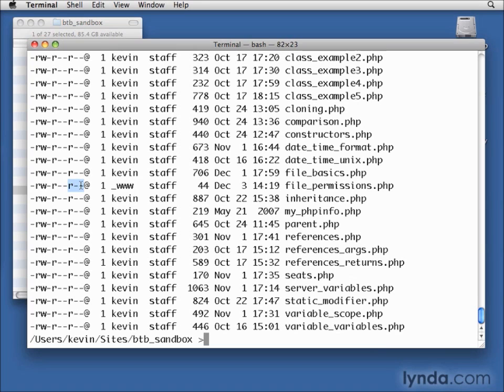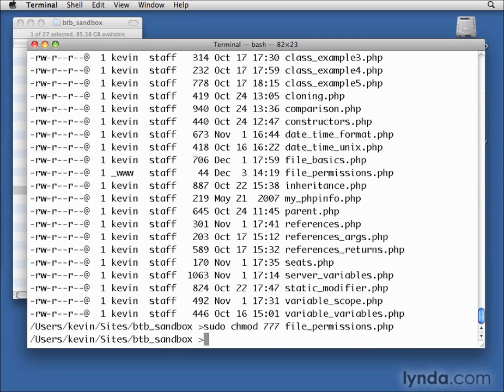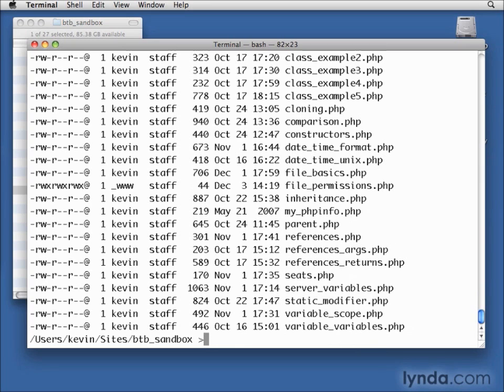Now we can do the same thing to change permissions. We can say sudo and then chmod, and then we're going to pass in the permissions that we want. And there are a number of different ways we can do that. We can use the symbolic notation that we saw before, that R, W, and X, but I'm going to do it with the octal notation that we talked about. I'm going to go ahead and for now just say 777, so you'll see what it does with file permissions.php. All right, now let's do ls -la and see that again.